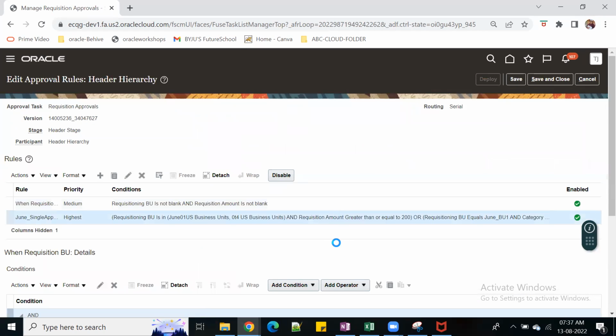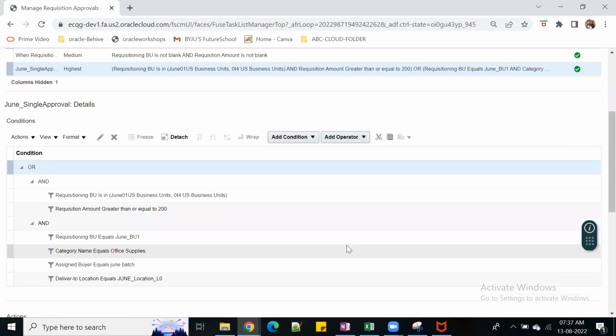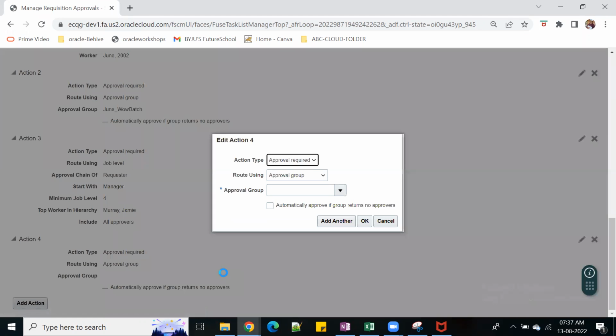So this is the job level, start with routing using job level. Now I'll make one more action: supervisor hierarchy.